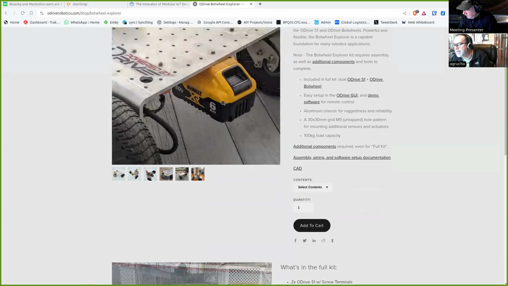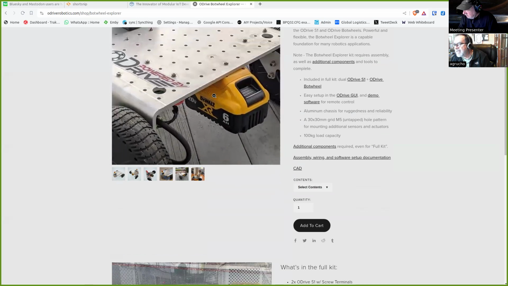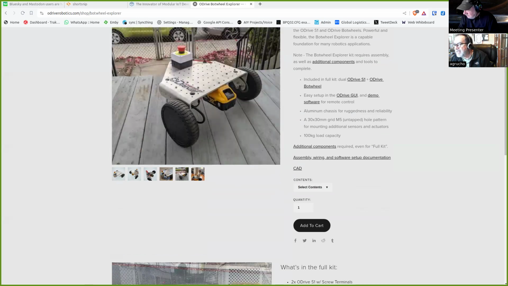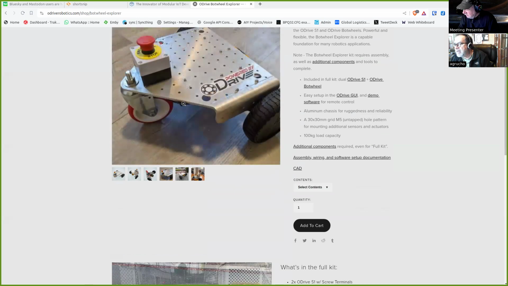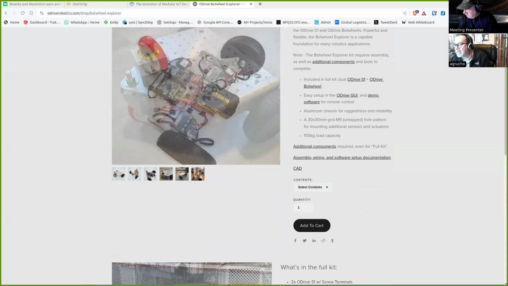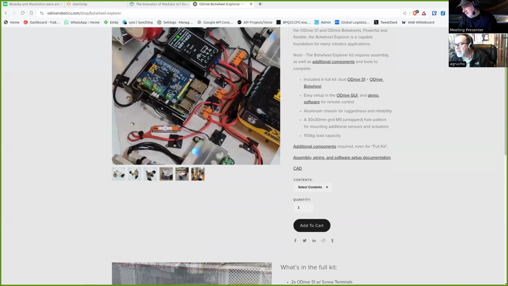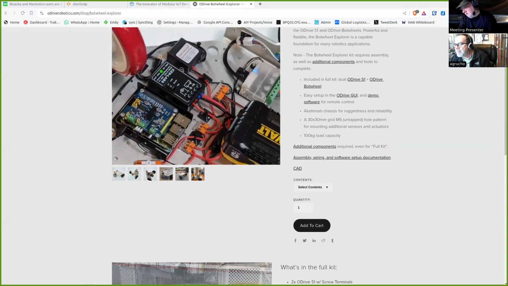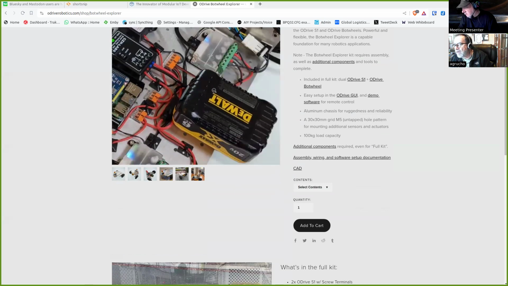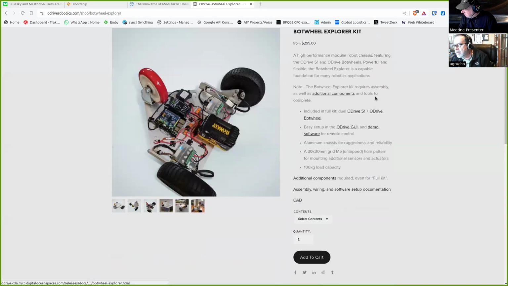This is the battery. It's running off of an easy-to-replace DeWalt battery. Okay, Raspberry Pi. And this is the price for all the parts? No, just the chassis.